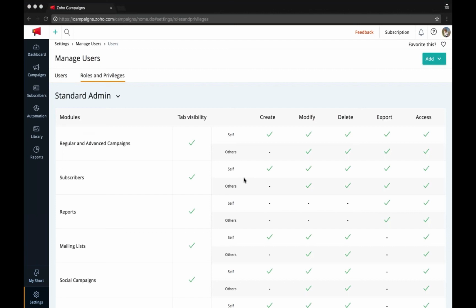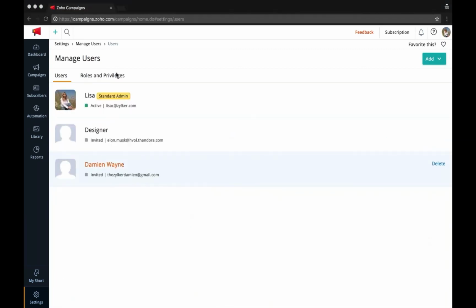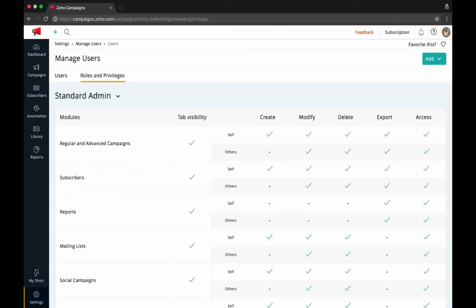So for instance, if my team has a marketer and a designer, then the marketer would be able to access all the email campaigns and the content in it, and the designer would be able to access all the images, the templates, and so on. In fact, you can customize all the roles and privileges as per your need, which makes things a lot easier and a lot more sophisticated.